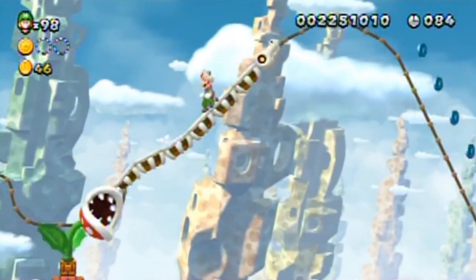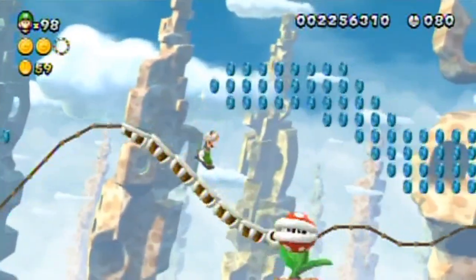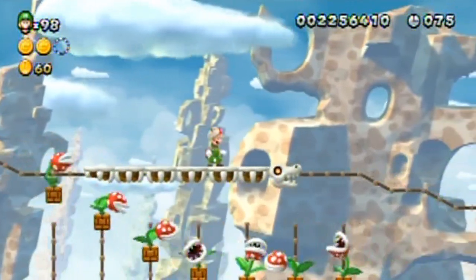And should I have hit that switch? I don't know, because I think it... Oh yeah, it unlocks that. So I guess I didn't need a power for that. Whoopsie. Oh! Okay, so I got 2 out of 3.